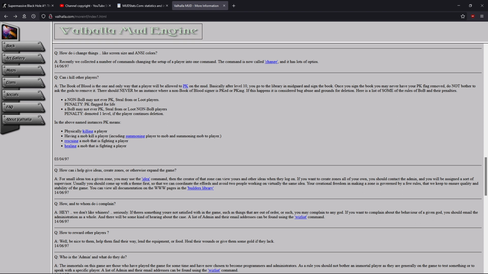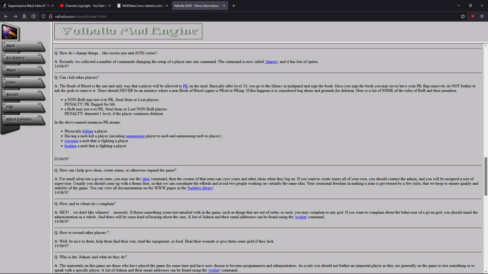There should never be an instance where a non-Book of Blood signer is PK'd or PKing. So you have to opt into player killing. And then you're in it forever, I guess. Except it did say in that About Valhalla page that it's optional once you hit level 50.